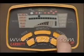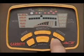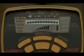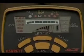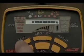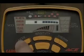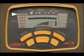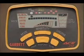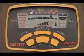This detector also offers user set discrimination. You can regulate the discrimination for any type of target you seek. The lower scale of the graphic display contains 12 segments. As you have learned, those that are darkened represent targets that will be detected in the individual operating modes. In the all-metal mode, for instance, all segments are darkened, which indicates that every metal target will be accepted and recognized audibly by the ACE.